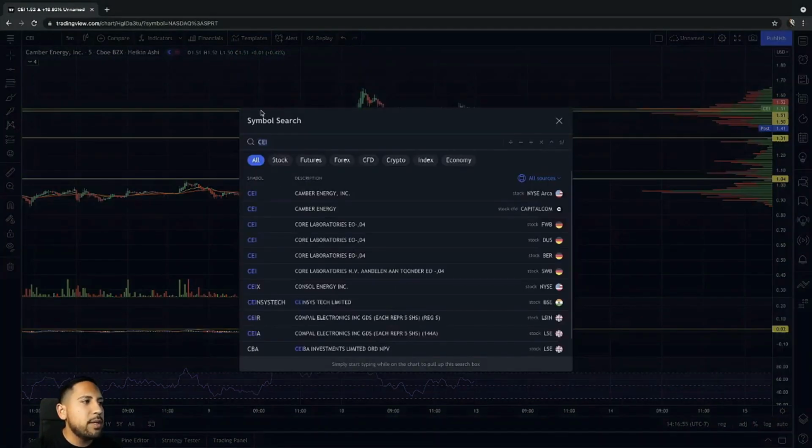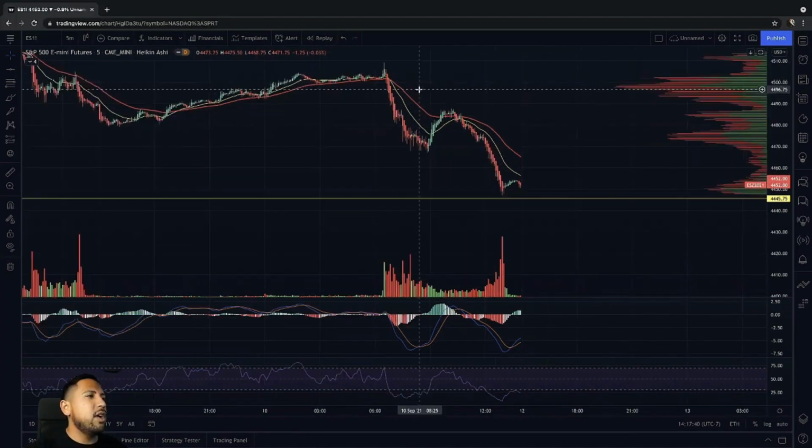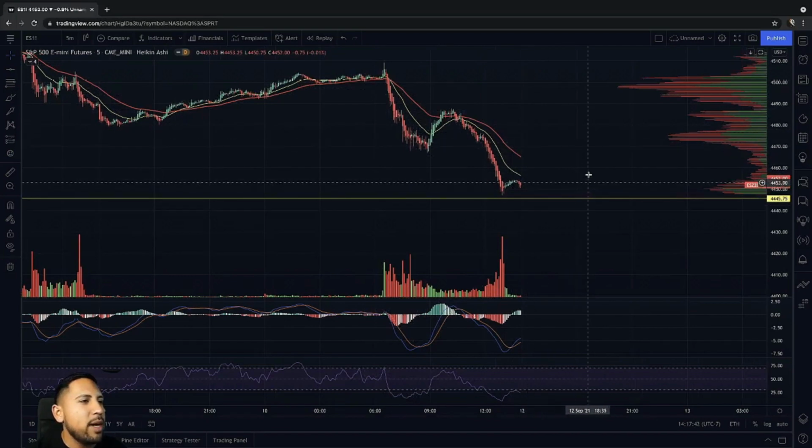And to go over the market with you guys, I'm going to go over the ES. This is the S&P 500, again, the 500 largest stocks in the stock market, showing us most of the market here. As you guys can see here on the 5-minute chart with the S&P 500, we have been continuing on down throughout the day. Again, one of the largest sell-offs that we've had in quite a while, in my opinion.